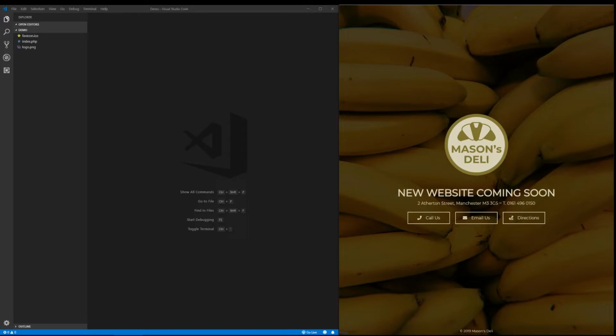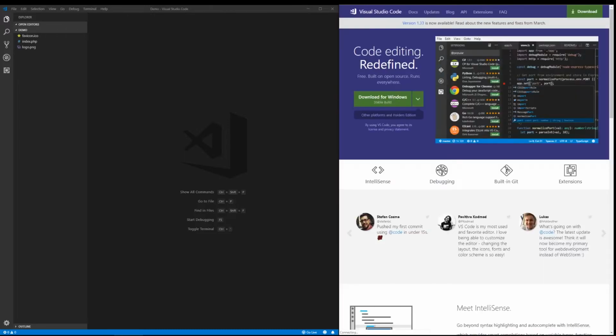There's obviously a lot of information on VS Code out there, but if you haven't used it before and you want to, just Google VS Code and you go to the website and just download it. They've got versions for OS, Windows and Linux, as you would expect. It's absolutely brilliant, love using it.